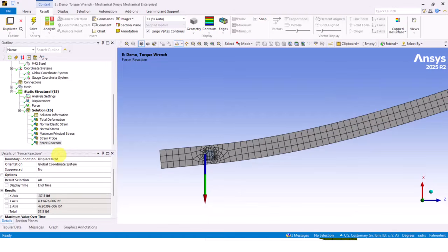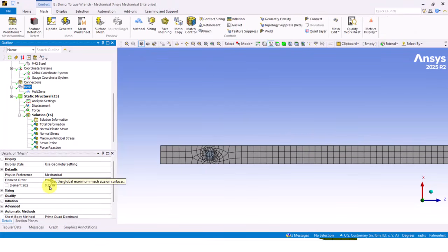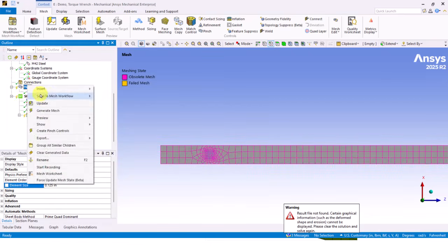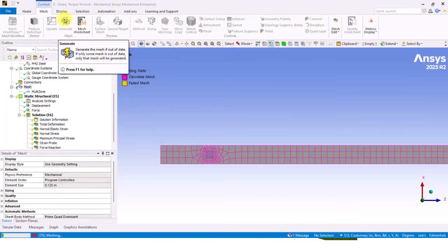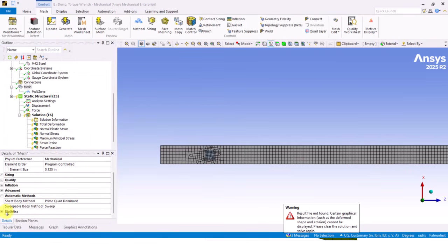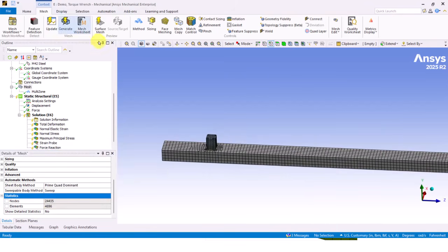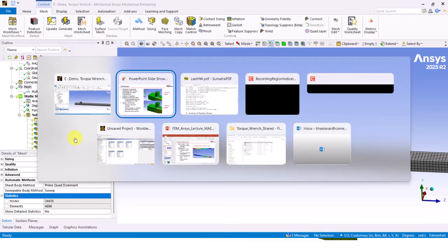And then if I go back to my slides, the other thing you can do for verification is mesh refinement. And so you can do it very easily by going to mesh and changing this to 0.125 and resolving. So if I do 0.125 and then I say generate mesh by right-clicking, or I can select this option here, and I now have around 24,000 nodes, and then I can resolve and check my results, how they have changed. Okay, so that's how you could do mesh refinement very quickly, a mesh refinement study.